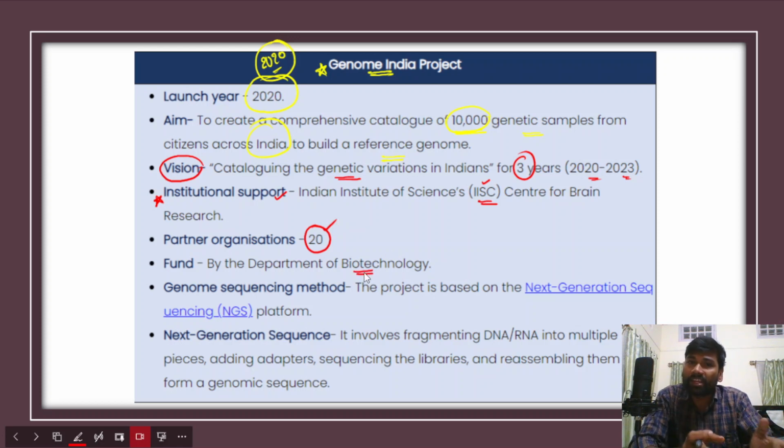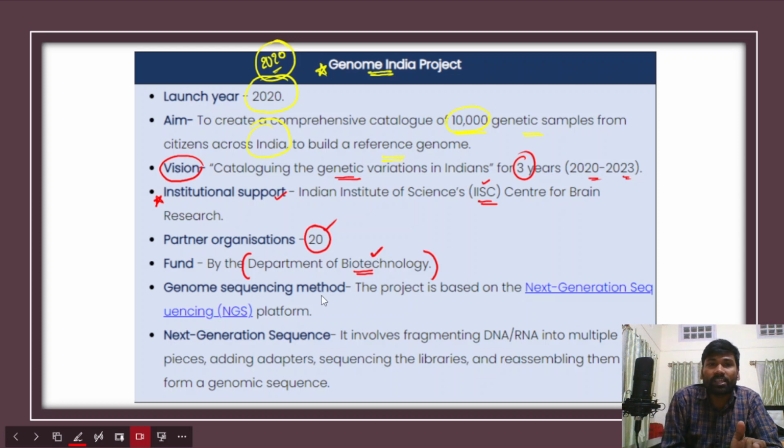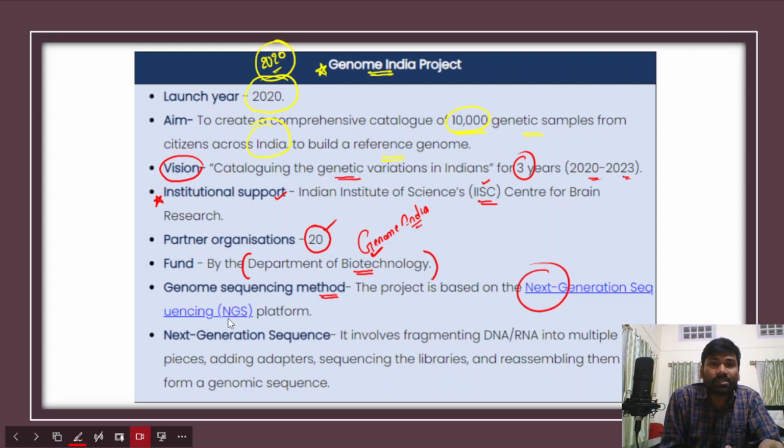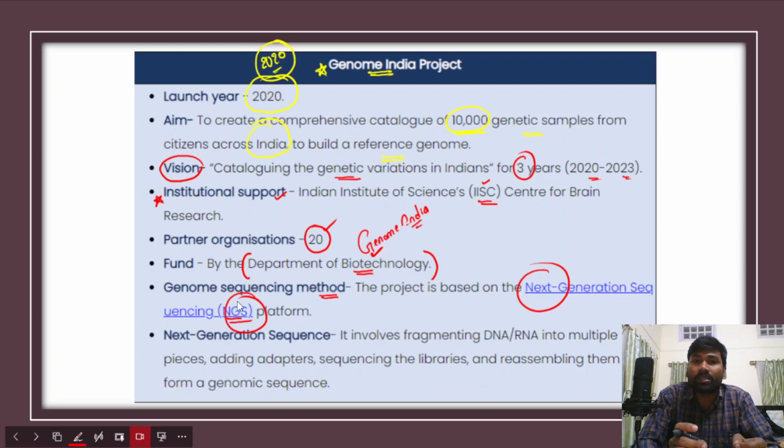In the beginning of this lecture, I already told you that it is conducted under the aegis of the Department of Biotechnology. Therefore, overall funding for this project has been given by the Department of Biotechnology. Right, so the Genome India project involves the genome sequencing method. This genome sequencing method, in the sense that the project is based on the NGS platform, the next generation sequencing platform.